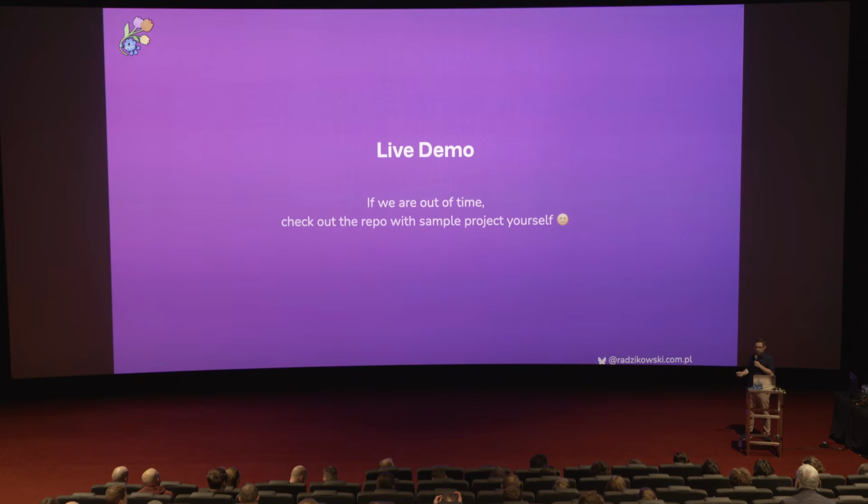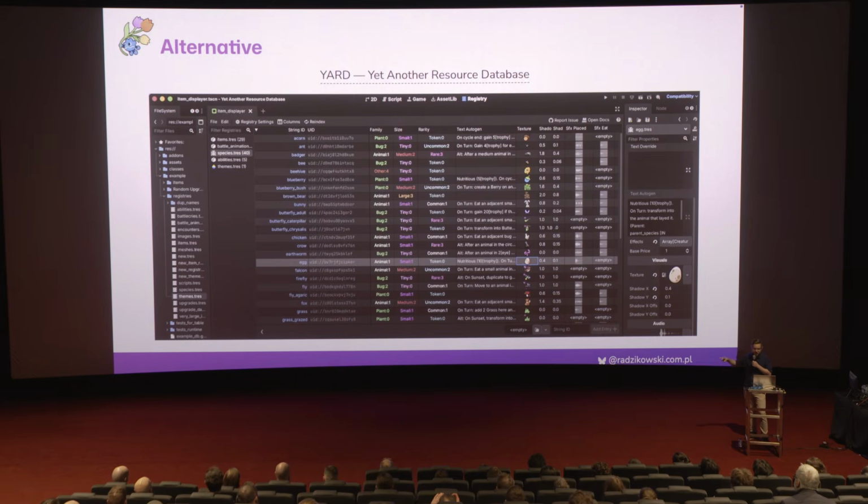But at this point, maybe some of you already decided that this whole presentation wasn't for you and totally isn't the solution to your problems, but you still have a lot of resources. So just to let you know, there is an alternative. This is totally not mine, but this is quite an awesome plugin for Godot, Yard, yet another resource database, that operates on traditional Godot custom resources, and generates a table similar to what we had, even kinda better, and allows you to edit resources here.